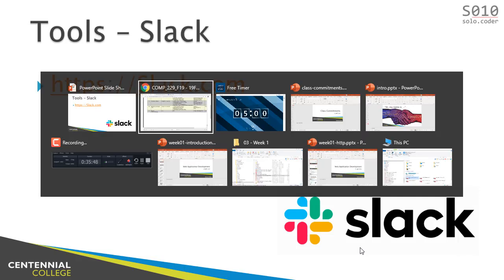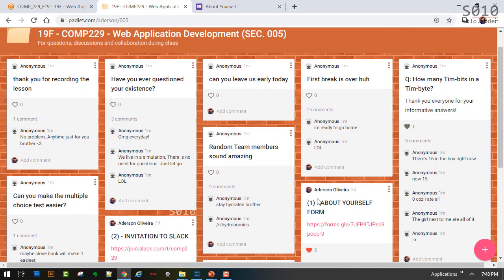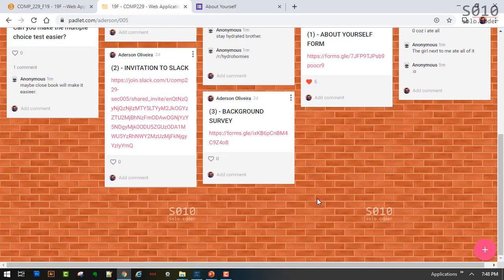Can you please go to that Padlet and click this box here, this link here, invitation to Slack. I want to invite everybody to a Slack workspace actually. You can use your college email or your personal email, whichever one you would rather communicate with.